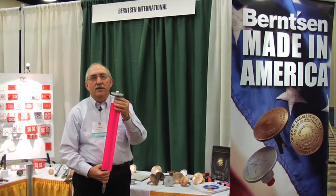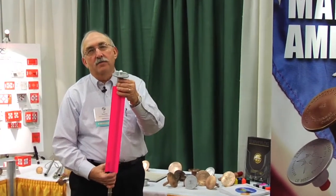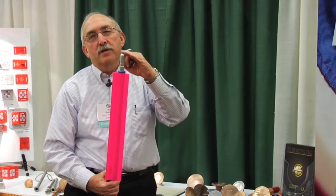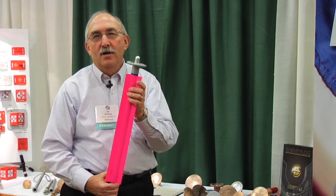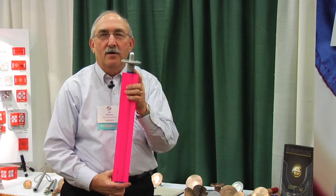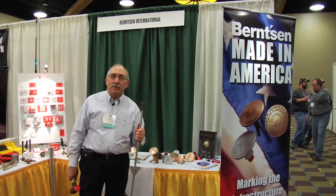The particular state DOT that asked for this design wanted something that if someone vandalized the top of the rod, they'd be able to remove the cap but leave the rod in place so the future measurements would not be disturbed. So this makes a very interesting adaptation of a floating rod monument, and you can see a video about that on Berntsen's website.